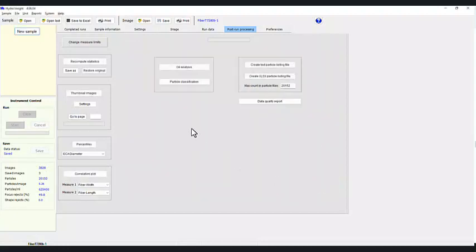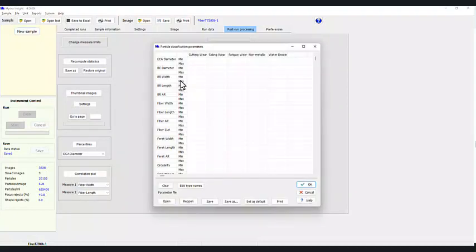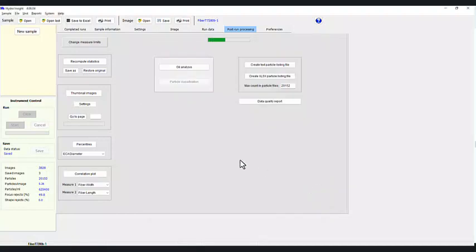Another thing we can actually do is look at particle classification. With particle classifications, we can classify and look for specific populations. So I went ahead and filled out the names, long fibers and short fibers, and I just randomly picked Feret length. We're going to look at some of the particles that are long, 60 to 300 microns in length, and some of the short ones, which are going to be 1 to 60. We'll go ahead and hit OK, and the particle classification window will come up.